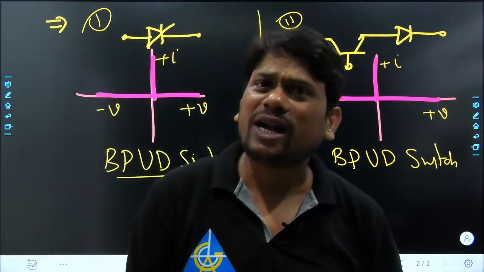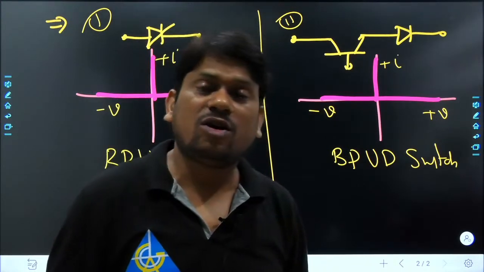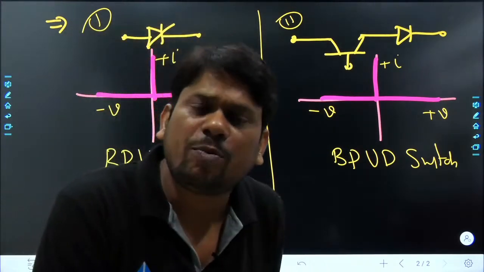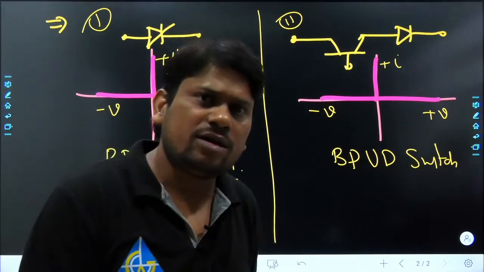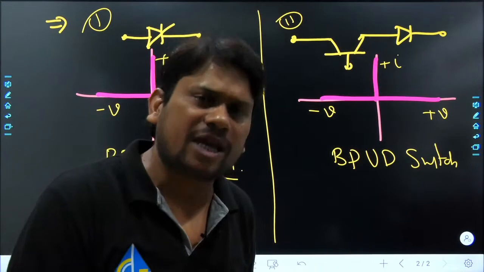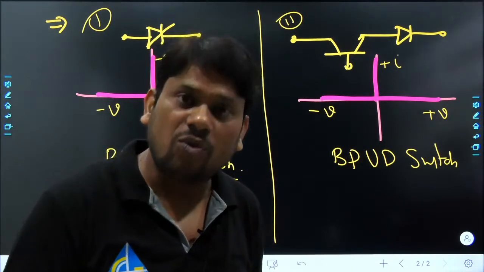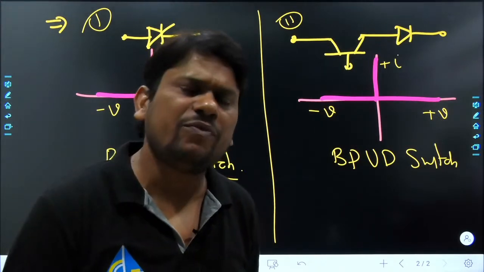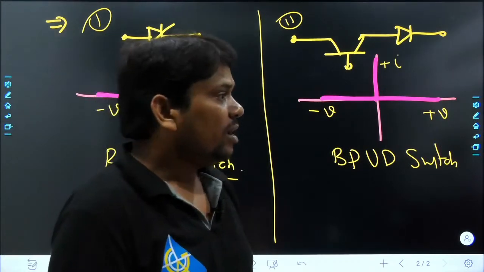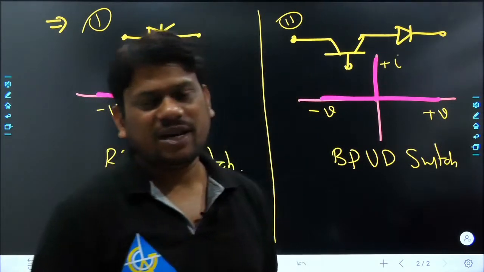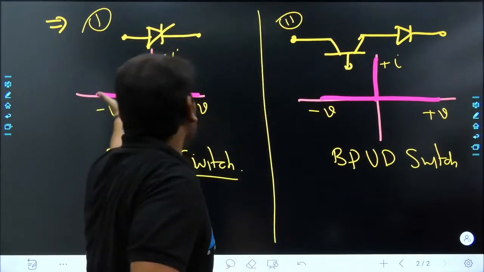You can realize many times in IEEE papers, in the laboratory or in industries related to power electronics converters, they feel better to use BJT even sometimes, because they don't use BJT in hard switching mode, so the secondary breakdown problem will never occur. Okay, this is the first thing. Now, yes, propagation delay, very nice. That type of thing will happen, but still the switch module is better than this SCR.